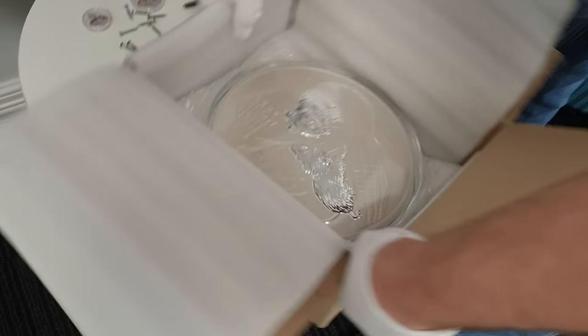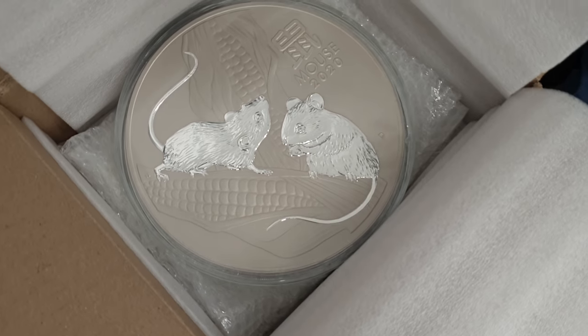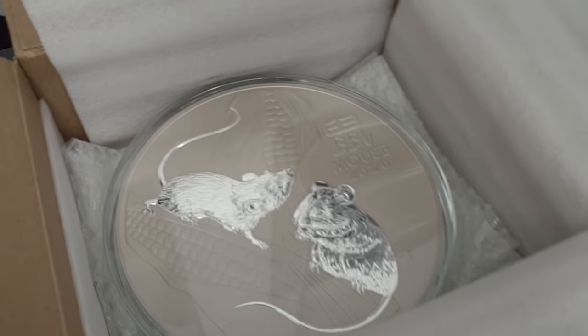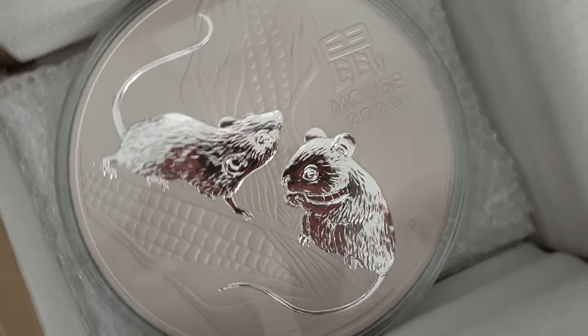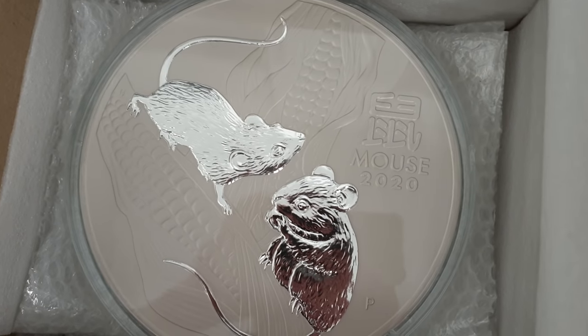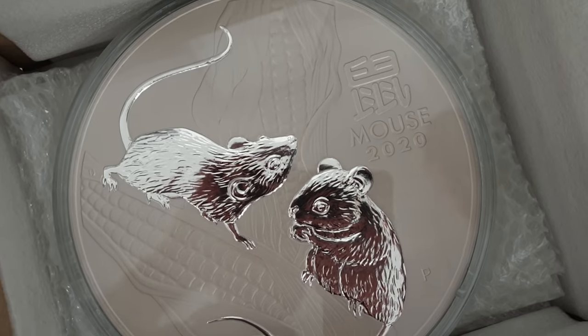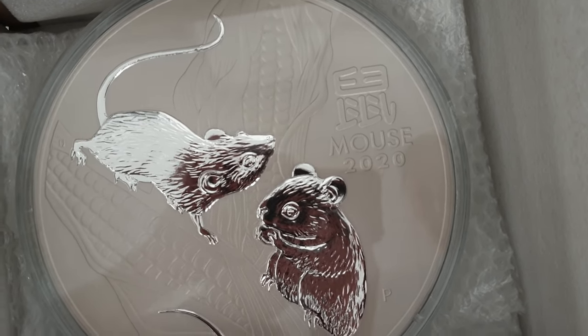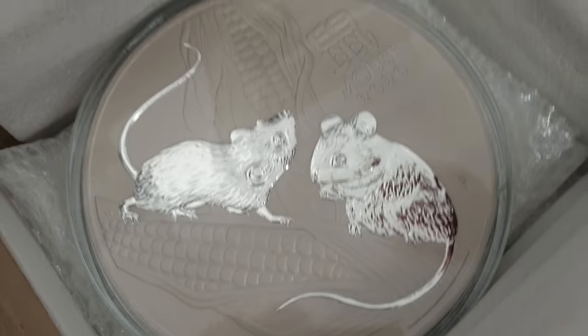Holy. Oh, Ruben, you've got to come see this. I'm coming. Oh, man. You want me to pull it out of there or leave it in there for now? Just take a look. We want to get the detail. Look at that. It's sensational. So it's a much more matte finish, and then they've done the. Oh wow! Cool. That is giant.